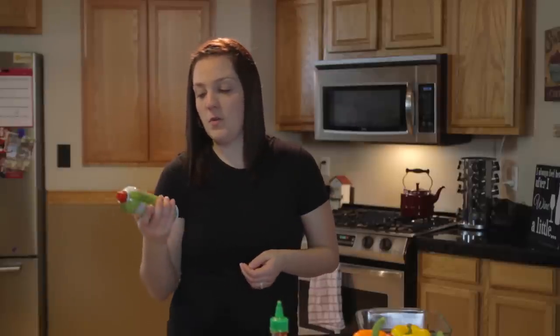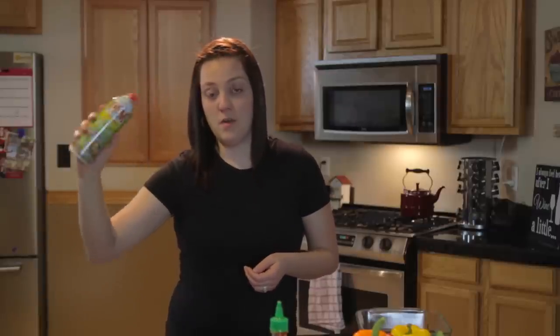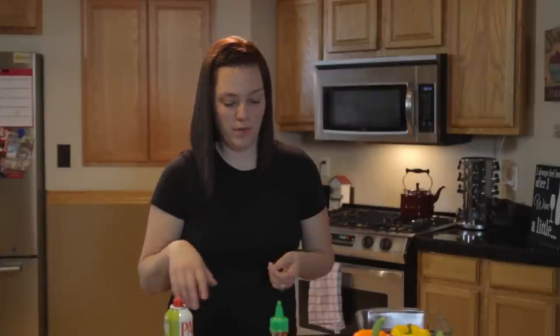I sprayed the pan with olive oil. It says to put butter over each chicken breast. However, I'm going to use the Pam nonstick olive oil instead of butter, and let's hope it turns out, because otherwise I'm using butter to coat the chicken and butter to make the buffalo sauce.